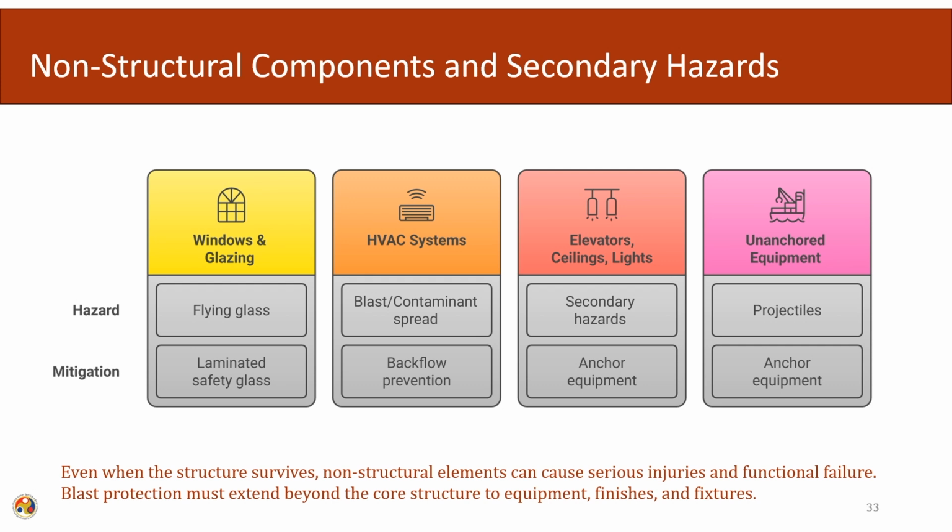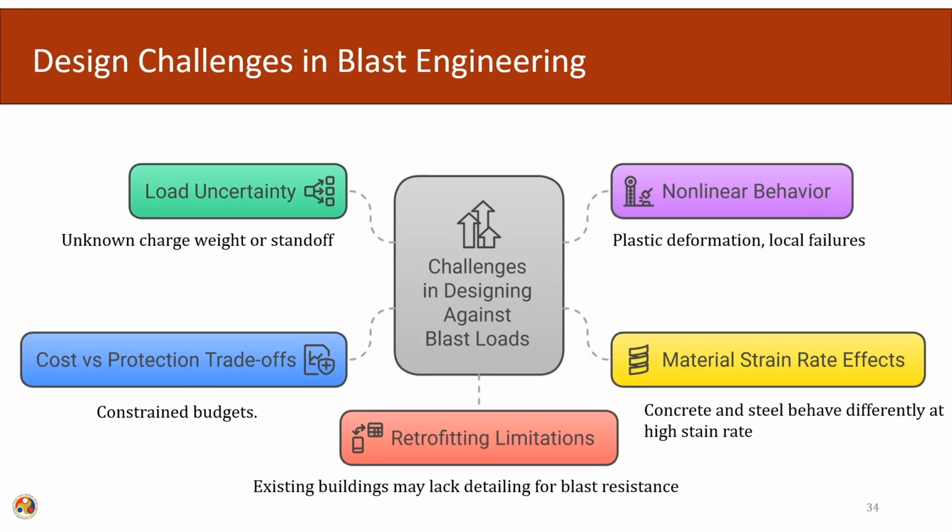So this transforms into a holistic design method, where we look into each and every aspect, we analyze them, and then we design so that our primary as well as the secondary structural components survive the effect. So we are again trying to summarize the design challenges in blast engineering.